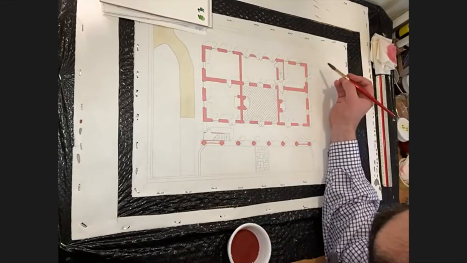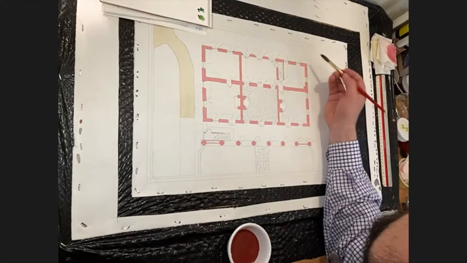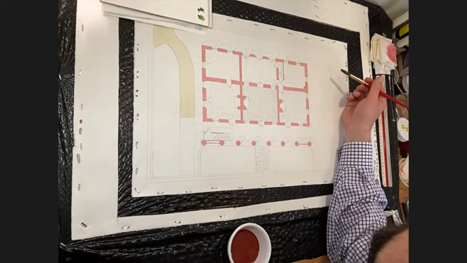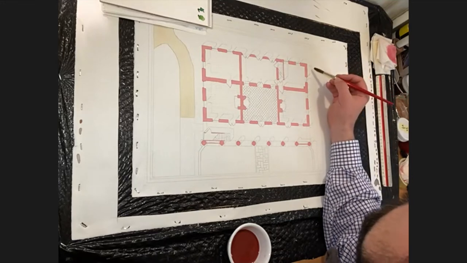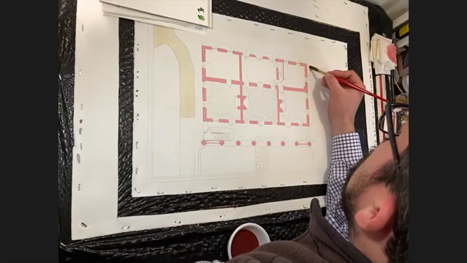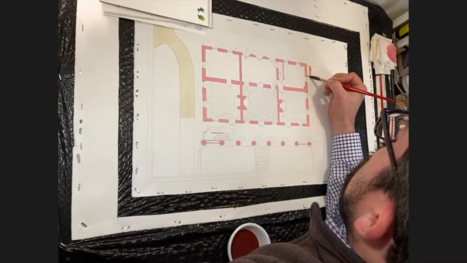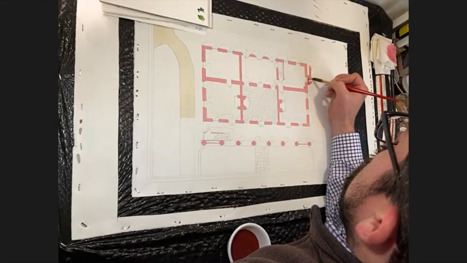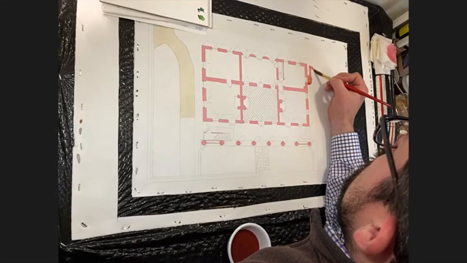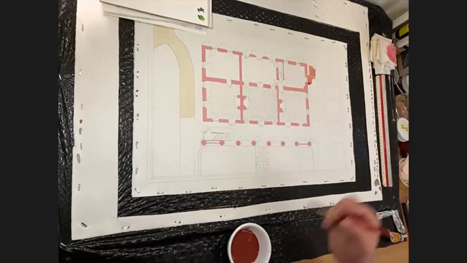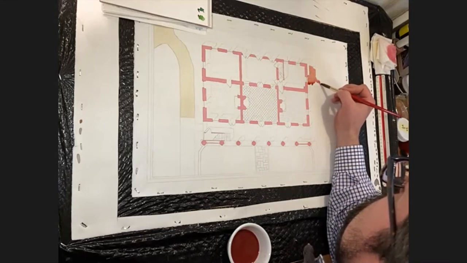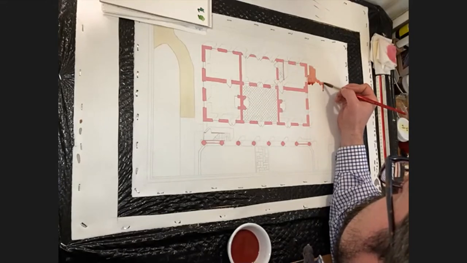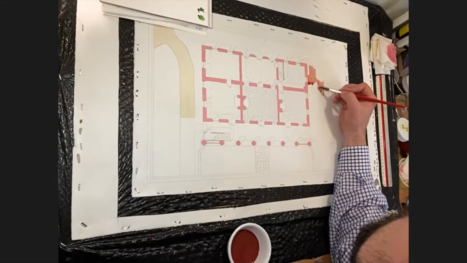I'm going to start over here. I've drawn in a tree as well, and the canopy of a tree. I'm actually not going to color the brick underneath the canopy of the tree. The lines of the walk are drawn, so you can see where the walk would be. But I'm going to fill that color in with tree green later. So I'm going to wash around it. That left hand edge, it's tricky for us right handers.